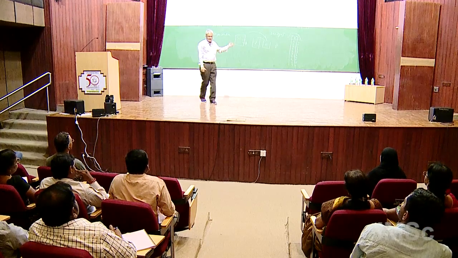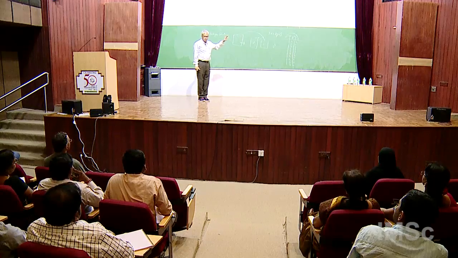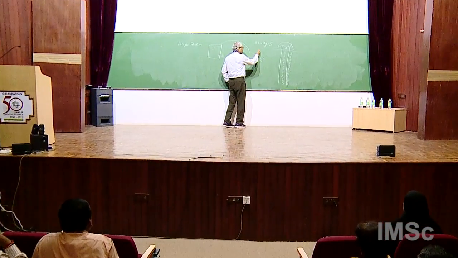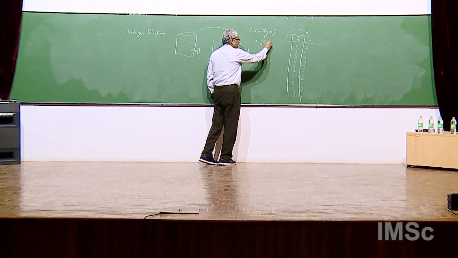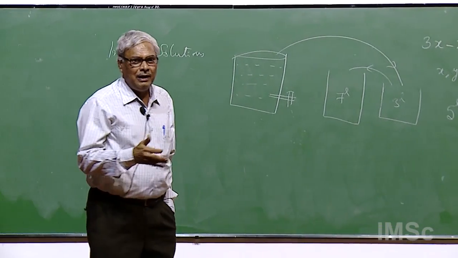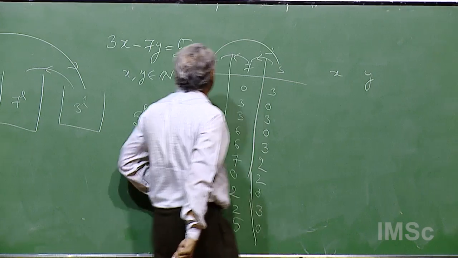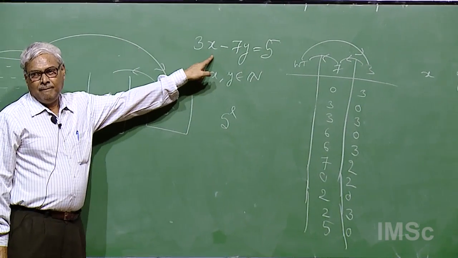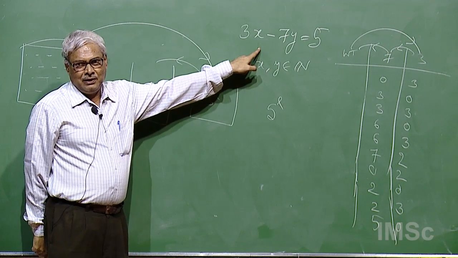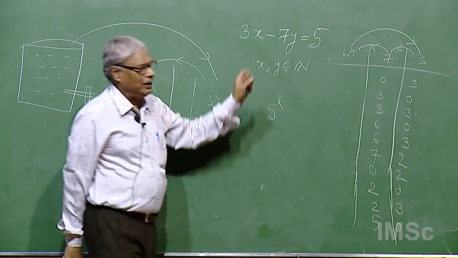So, it's a single equation in two unknowns. Normally to solve for two unknowns, we need two equations. But here, we are looking for positive integral solutions. We want x and y to be positive integers. So under this extra condition, can we at least guess a solution? Okay. So can you guess a solution here? More than 3, certainly. So can you guess the simplest possible solution? 4 and 1. Okay.